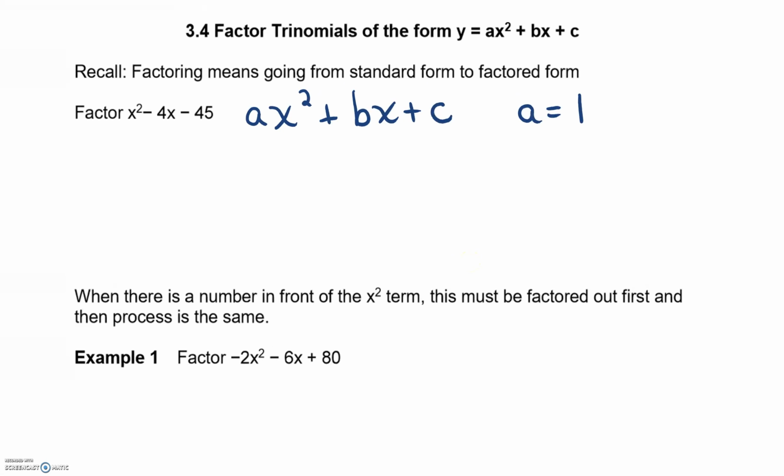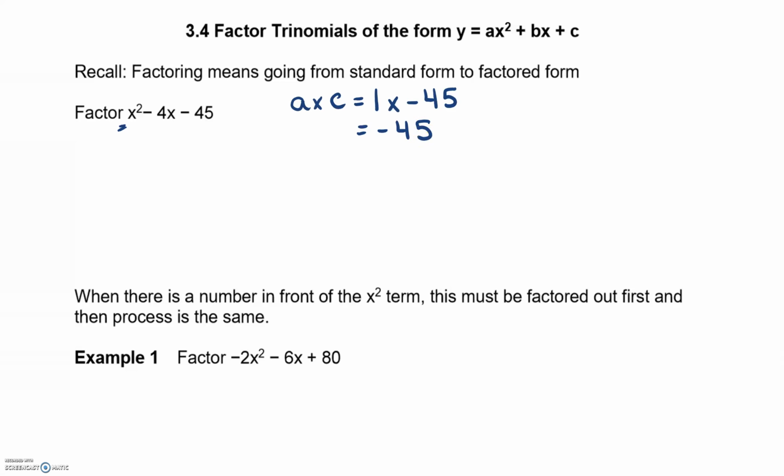So here's an example from yesterday, just to recall what we've done. In this case, we have to do a times c. To do a times c, you just write it down on the side. Your a value is invisible, which means it's a 1. Your c value is negative 45. So we need a times c equals negative 45. Now you can go ahead and put b on the side. It might be a little bit easier, and it'll take up a little bit less room. Your b value is the one in the middle, so it's negative 4. Don't forget the negative.